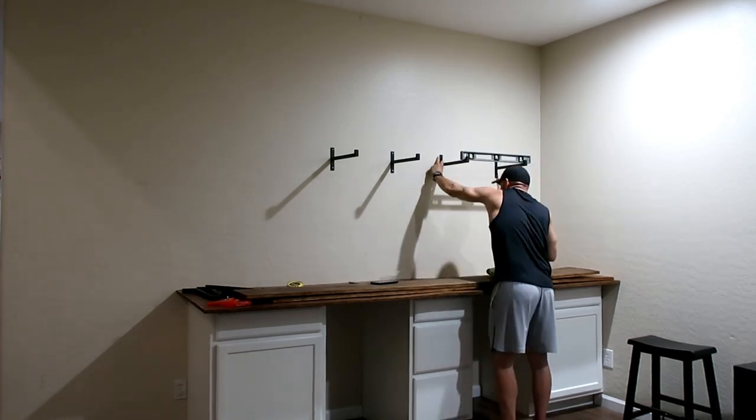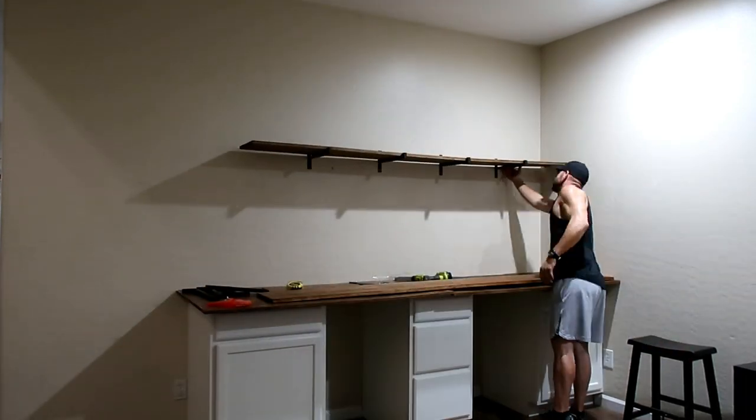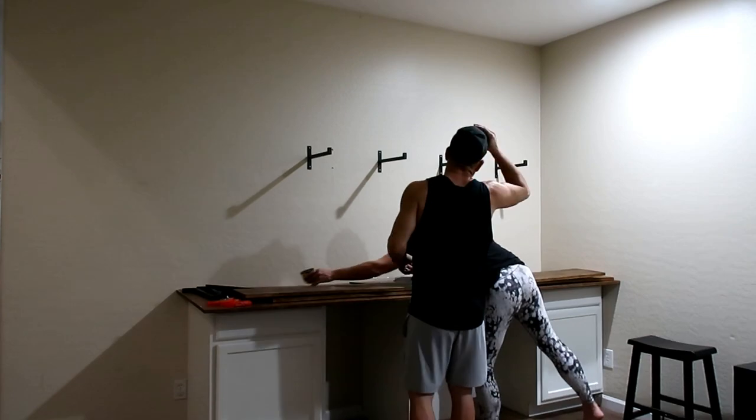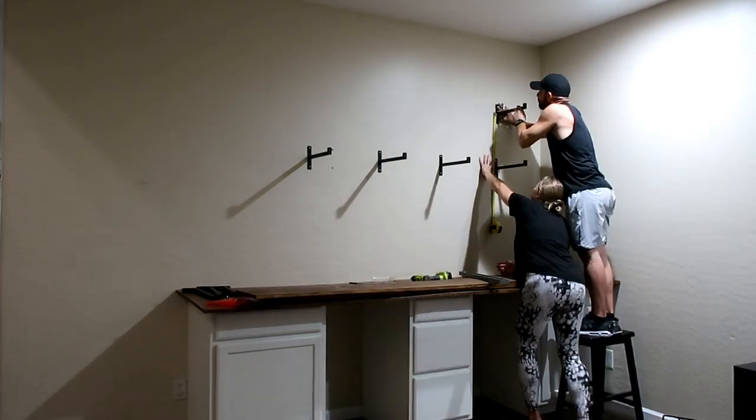So here is us realizing that the math was off, and a simple adjustment, we just had to move a couple of the brackets and get it into place. So I was redoing the math, figuring out where things went wrong and what it actually needed to be, and then he went ahead and corrected it.